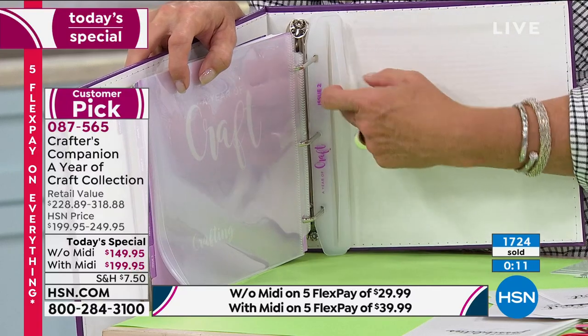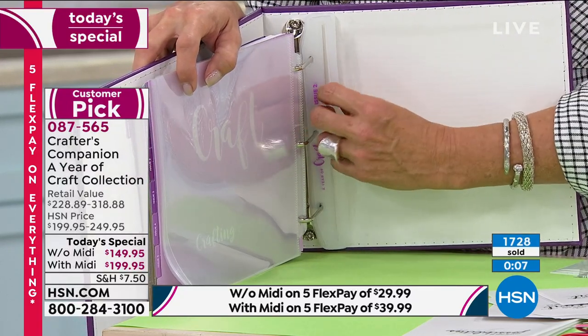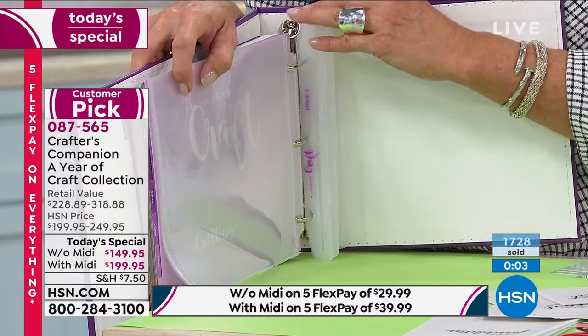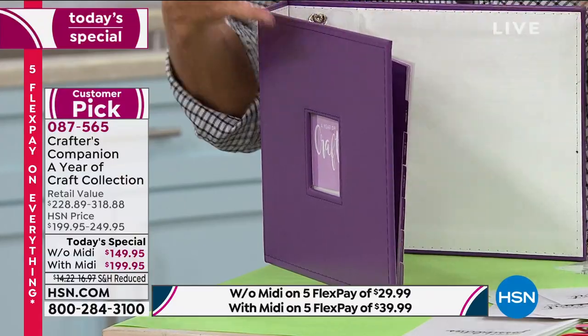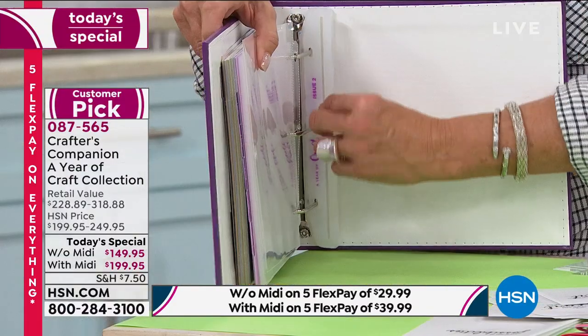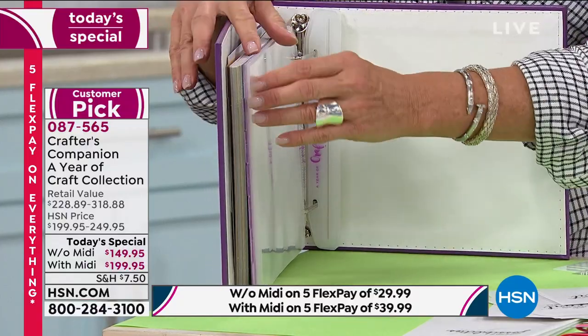Here's how clever this is: these little sleeves are going to come in your box as well when you first get it — that's to slip the magazine in. You'll get six of these, so when you get all the new additions you slip your magazine inside. It then becomes part of the full album. When I saw them I thought, what in the world are those for? Then I realized — oh my gosh, that's how you organize the magazine inside the notebook. It's all about the great little details.